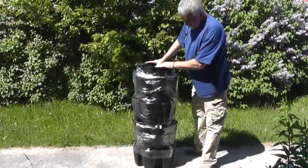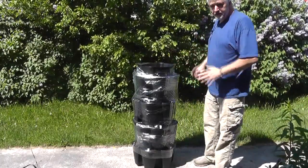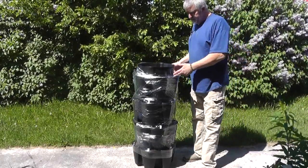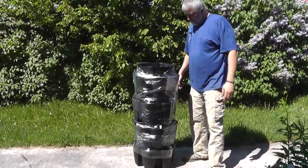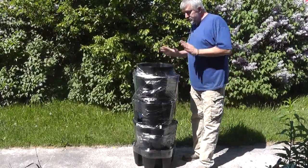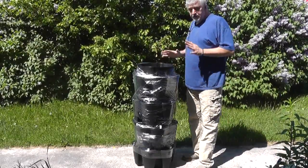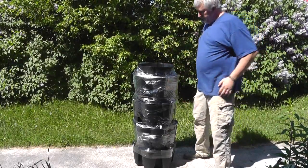All right, so there it is, all wrapped up. It gives a little greenhouse effect here. This plastic wrap is just stuff I got at the dollar store, so it's like 50 cents worth. It creates this little greenhouse, and I think that's going to help with the germination. Within a couple days I'll take this off, and we'll let them grow.